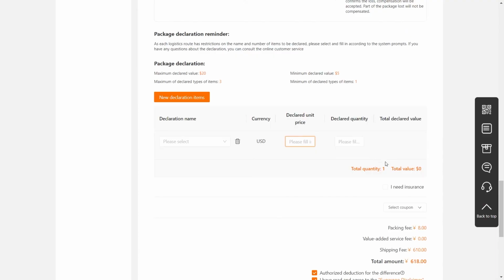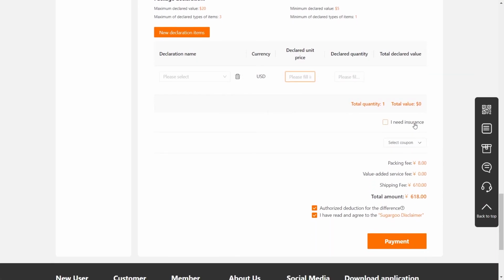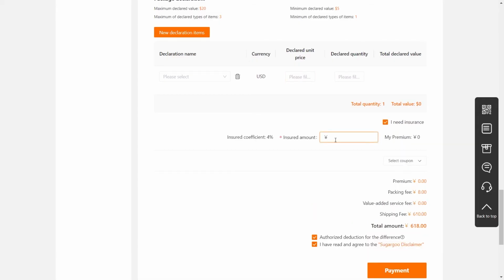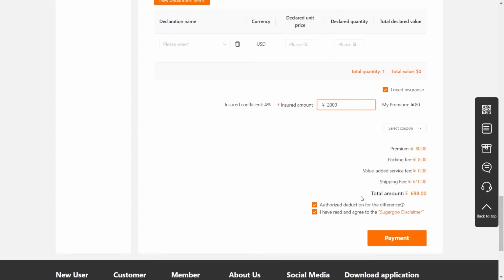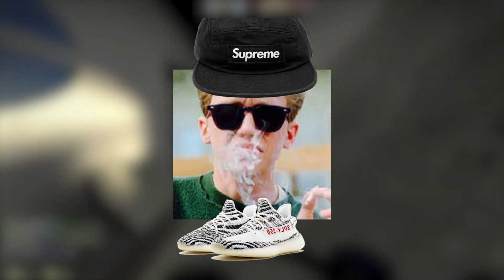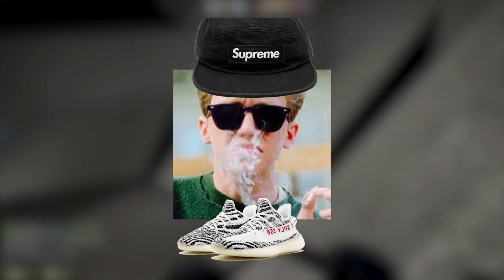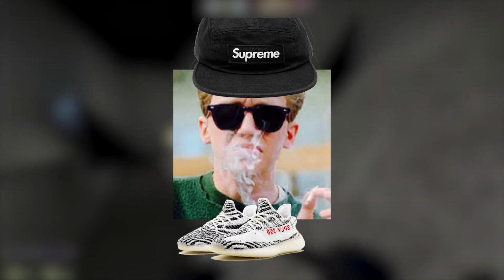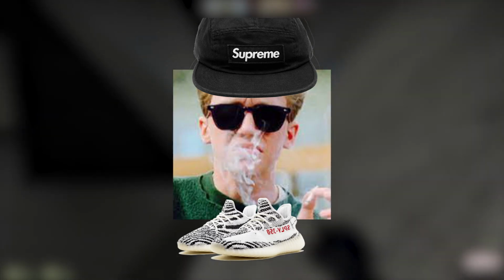And the final thing, if you choose to, is to insure your item. You don't necessarily need to do this, but it's a personal option. I tend to do it. It's not really that big of a deal. It's only 81 extra, so that's completely up to you. It's a percentage of whatever you try and cover, but 81 is usually how much I pay, or 50. It's kind of useless, but I hedge on safety versus not. And then from there, all you do is you just pay, and then you got it from there.